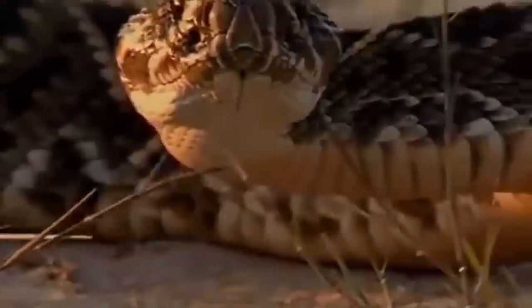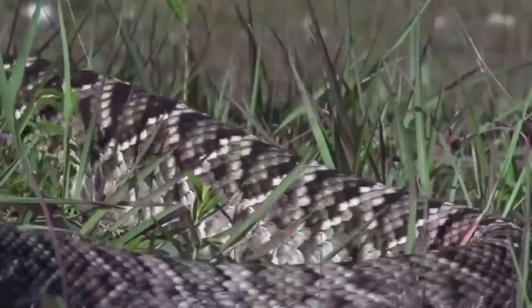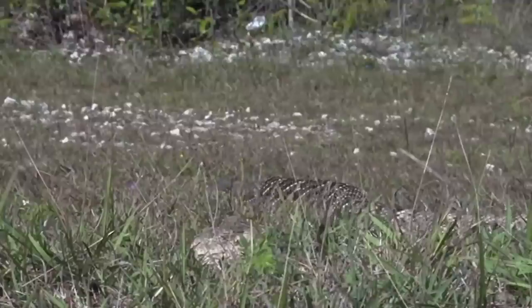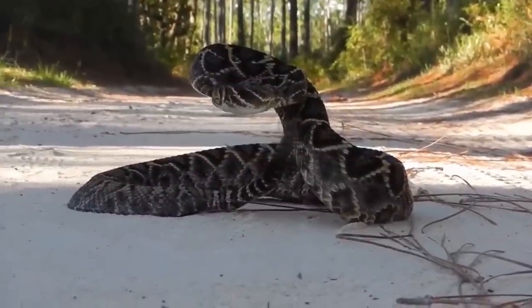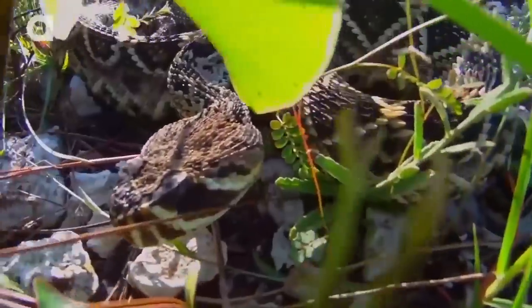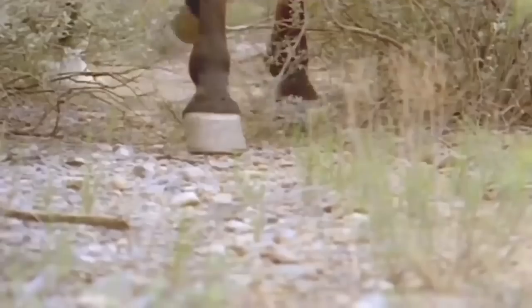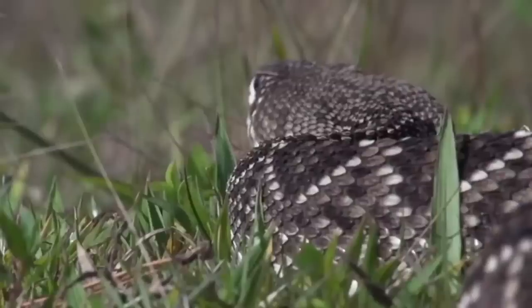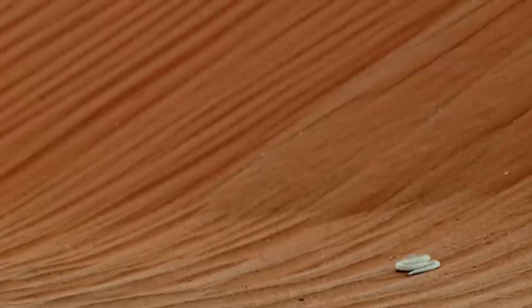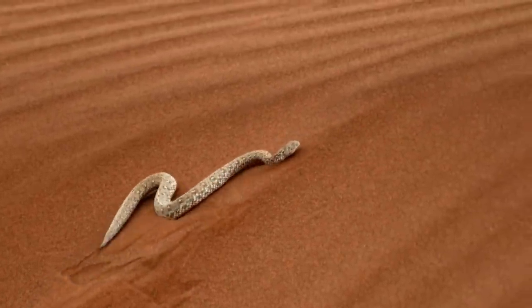Experimental studies testing desert viper venom on mice have shown it to be relatively weak, though capable of causing excessive bleeding and bruising. Species-specific antivenom doesn't exist for the poorly known Lataste's viper, Vipera latastii, who also lives in portions of the Sahara. Arizona coral snakes might be small, but they pack a punch — brightly colored and highly venomous, with the strongest venom of all snakes bar the black mamba. Western coral snakes are found in Arizona and northern Mexico, living under rocks or hiding in the sand. They have such a small mouth and fangs that it's difficult for them to puncture human skin, and while a bite can be painful, it's not deadly as there is now an effective antivenom. For mice, the Desert Horned Viper has the most potent venom of any snake in the Sahara; however, bites from saw-scaled vipers or Nubian cobras are often more serious for people.